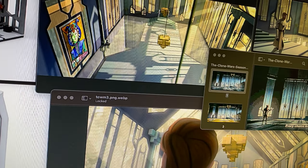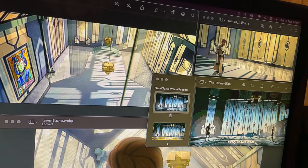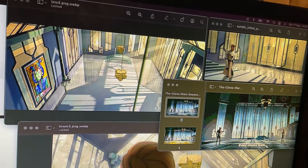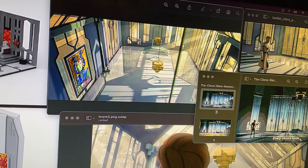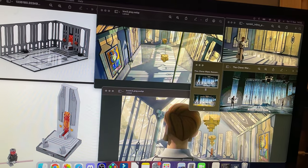So I actually got quite a few sand blue 1x2 bricks and sand blue 1x1 tiles. So I think I'm probably going to use that on the floor and get some detail of that mixed amongst light bluish grey and dark bluish grey, just to add a tiny bit of colour. So yeah, I'm going to try to use sand blue and incorporate that into the build as best as I can.